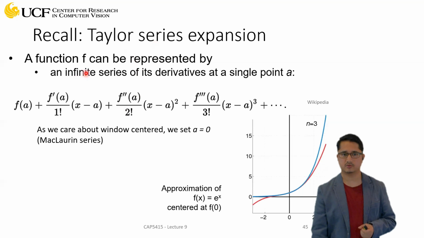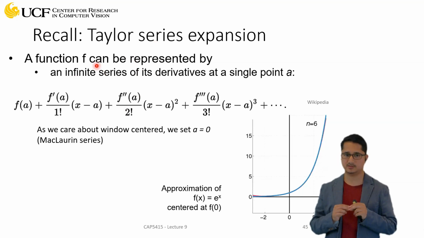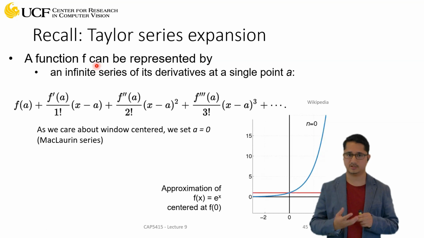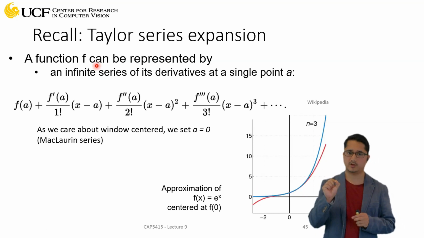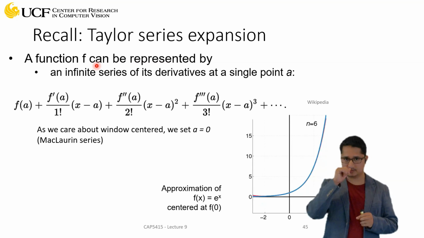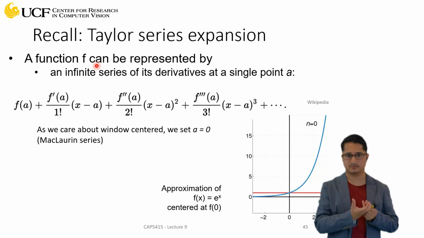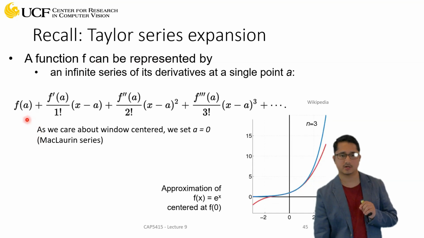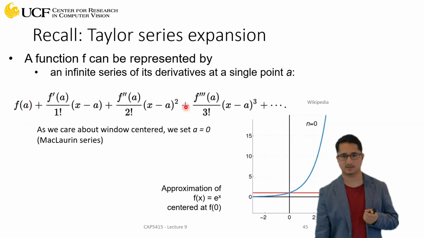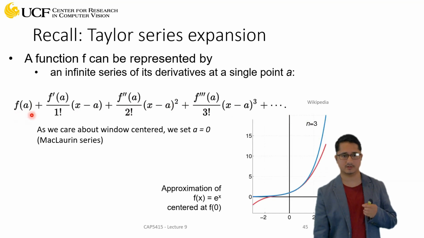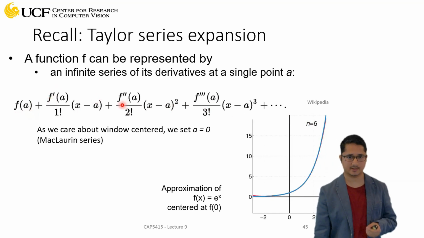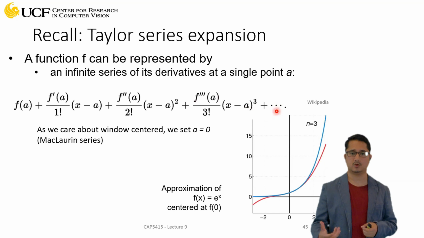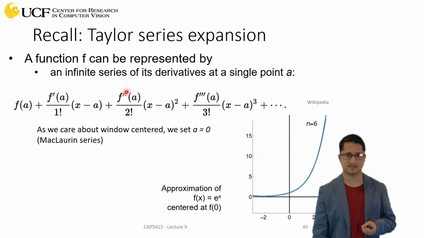Okay, so Taylor series, you can approximate any function using this series. And in the series, you have a different set of derivatives. If you compute the derivative at any given point, then you can compute multiple derivatives and use them to represent this function. For example, in the series over here, we are computing derivatives at point a, and the original function f can be represented by this series. So you have the original function value at a, then the first order derivative, second order derivative, third order derivative, right? And usually the higher order derivatives give you very small values. So if you have to approximate, you can just get rid of these higher order derivatives and use maybe the first 2 or 3 terms.